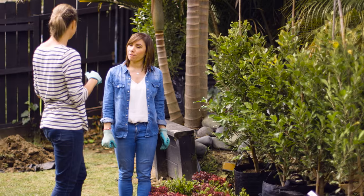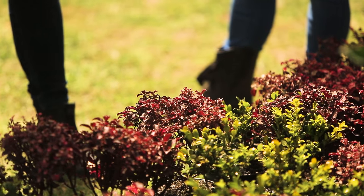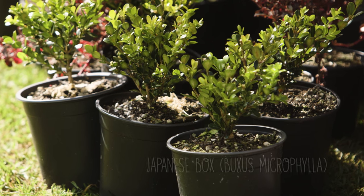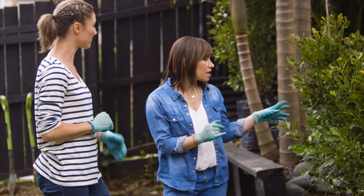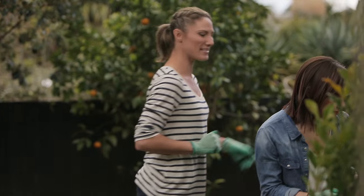I think this garden naturally lends itself to a tropical scene, but this Iresine will grow really quite quickly, so that's going to bush up even in a matter of a couple of months. Okay. The box, we've got a Japanese box today, which is actually faster growing than the English box, and I definitely recommend it over the English box. Engari me aro ke ki ngā mea nui te tuatahi, so we go for the big ones first? Yeah, let's put the big ones in first, because they go at the back.